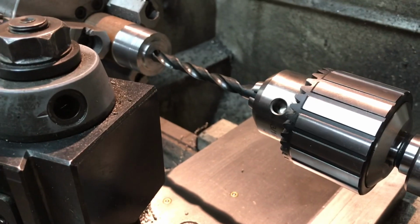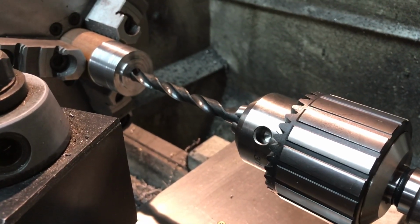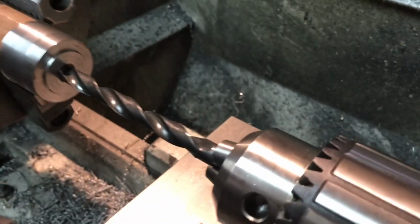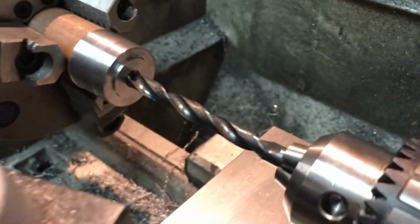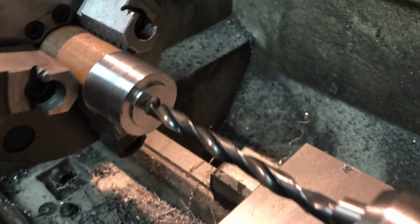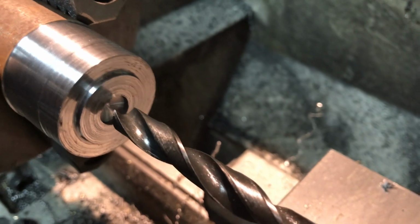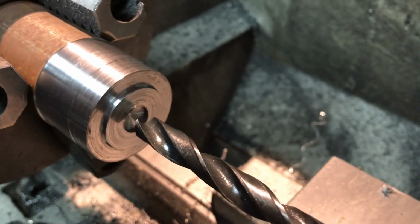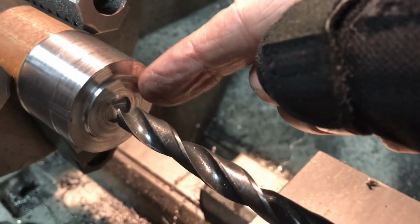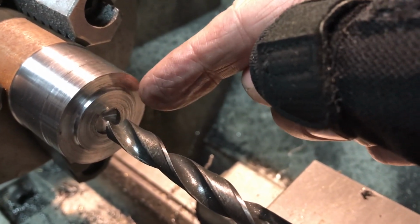I'm making the spring pocket for the right hand side of the Quorn base right now, and it just occurred to me, sorry I haven't been taking better video of this, that I should. As you can see, I've turned the steel down to 1.5 inch diameter, and then I turned this register, a shoulder, at 1 inch, and I checked it against the casting and it fits.